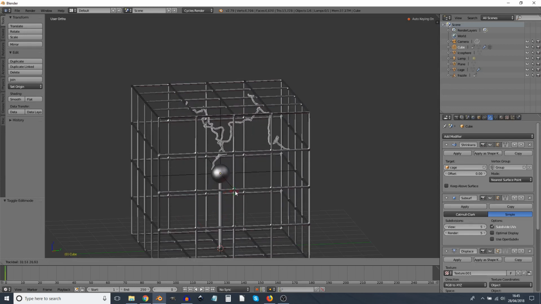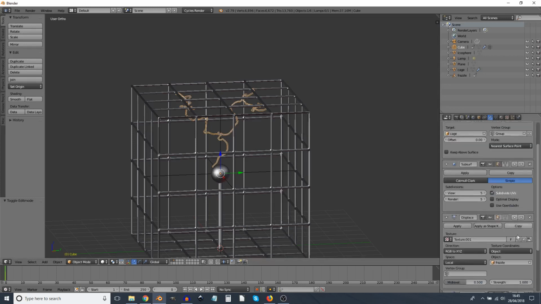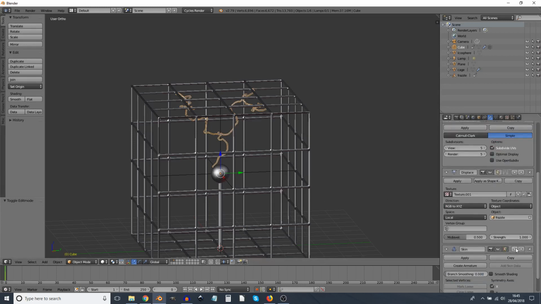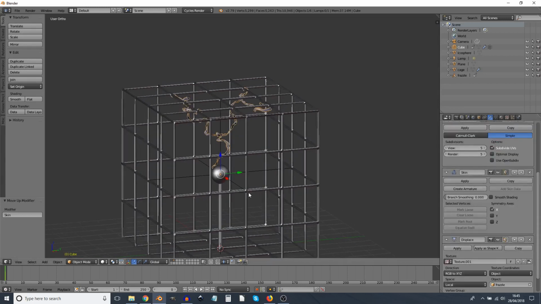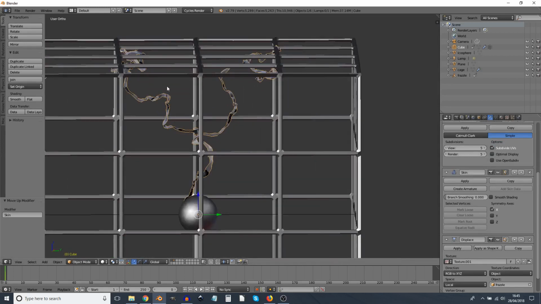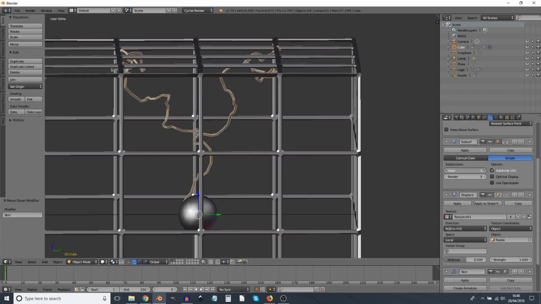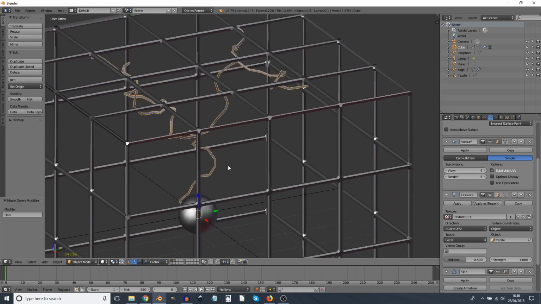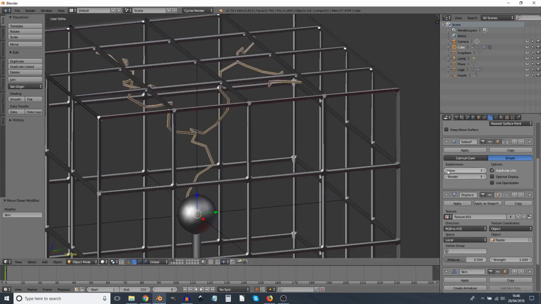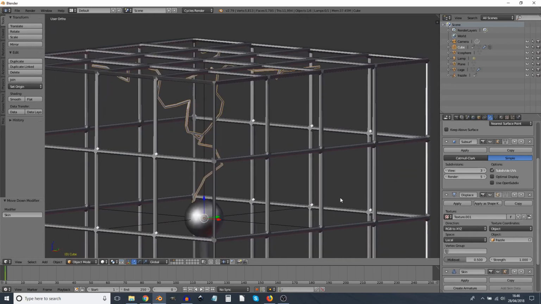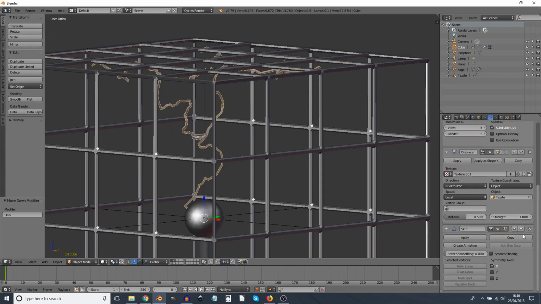Yep, this is looking good. What else can we do? We could have the skin modifier before the displace modifier, and now you see the width of the lightning is all a bit randomer. That's a personal taste thing. I mean, we could turn down the amount that we subsurface it if we want a bit more cartoony lightning that's obviously made out of a series of straight lines. That's an option as well.